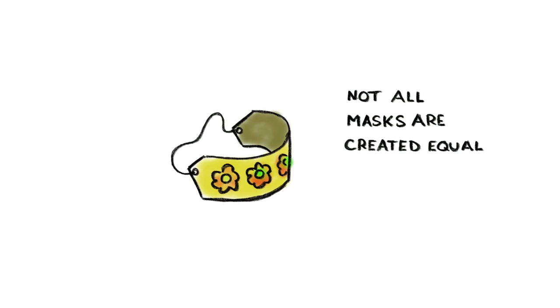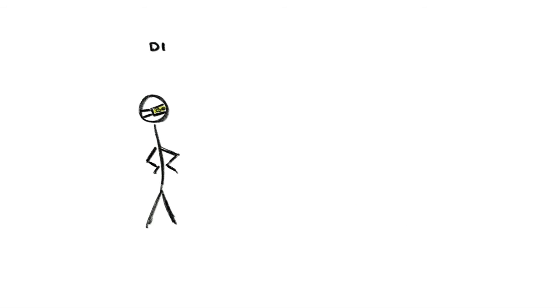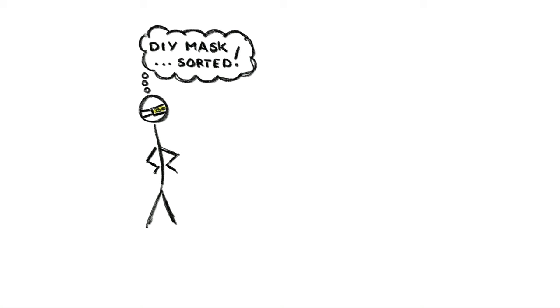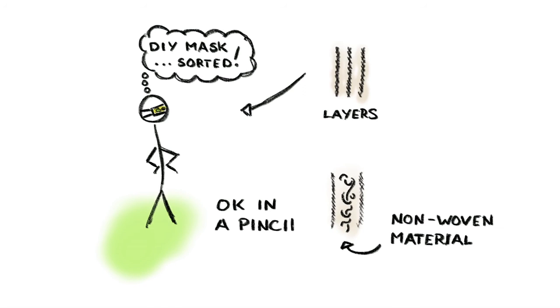This tendency for air to take the path of least resistance also means that some materials are much better than others at filtering out particles from the air. For instance, woven materials are not that good at it. The individual fibers within the threads are far too tightly packed together to allow air to flow between them, and the holes between the threads mean that a single sheet of woven textile quite literally does leak like a sieve. Of course, it's possible to create makeshift face masks with woven materials, but they tend to be somewhat inefficient. Unless that is, you use multiple layers of material, or you combine woven materials with an unwoven one like felt or even disposable floor dusters.